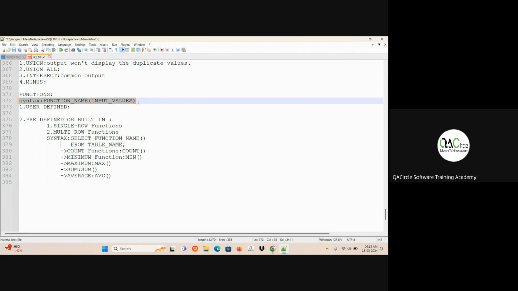Next point. A single row function takes only one input at a time, gets executed, and then provides only one output.